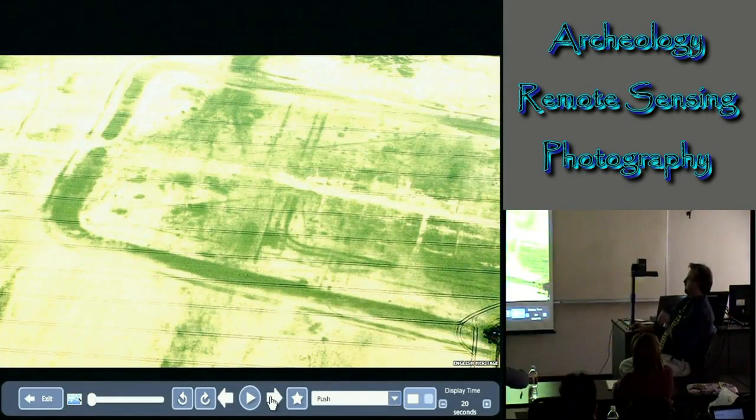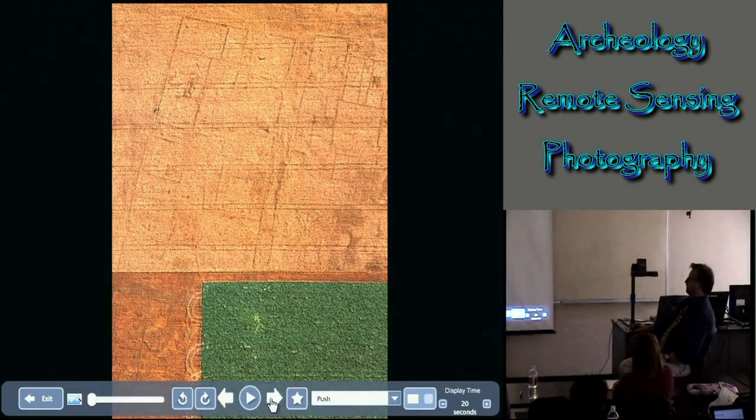And sometimes you can just use photograph. This is just a plain old photograph of a field, but you can see the walls just based upon the changes in plant. It holds more moisture, so you get darker green plants. So certain times of year, you can see large structures just with aerial photography. Same thing here. See it? Structures. And that's just how the plants are growing at the surface.